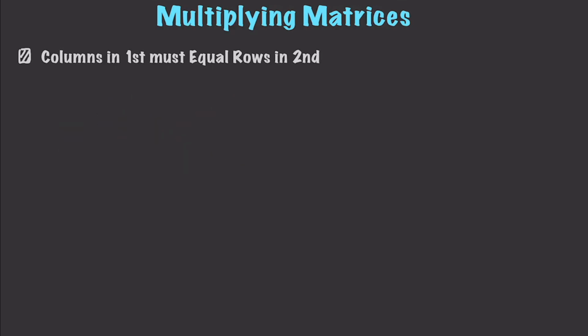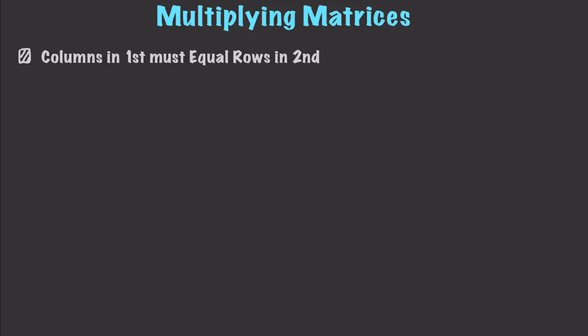Now, whenever you want to multiply matrices times matrices, there's a couple rules you have to be aware of. First off, the number of columns in the first matrix must equal the number of rows in the second. So, for example, if you have a 3 by 2 matrix, you can multiply it times a 2 by 1, a 2 by 2, a 2 by 3, and so forth and so on. And you can see here that if you put the dimensions together, the numbers in the middle will be equal. So if you have 2 and 2 right there.